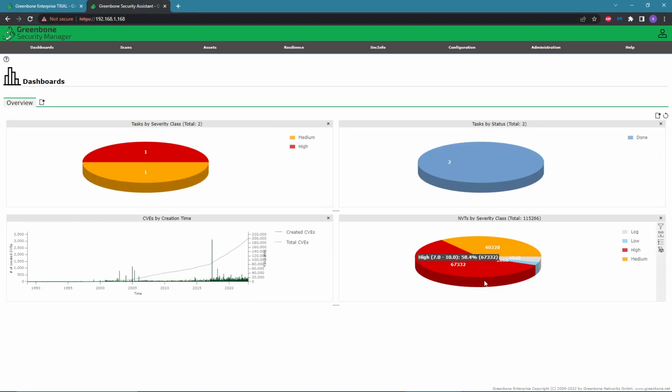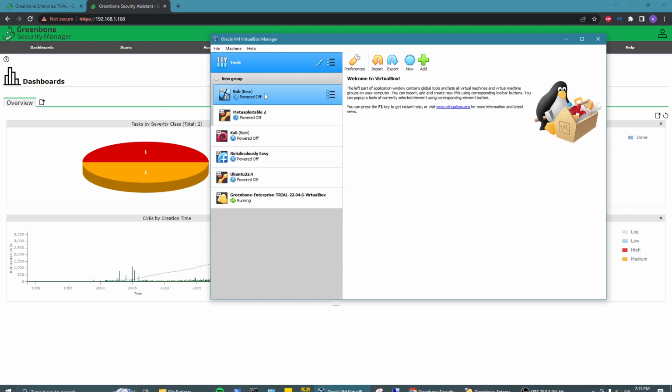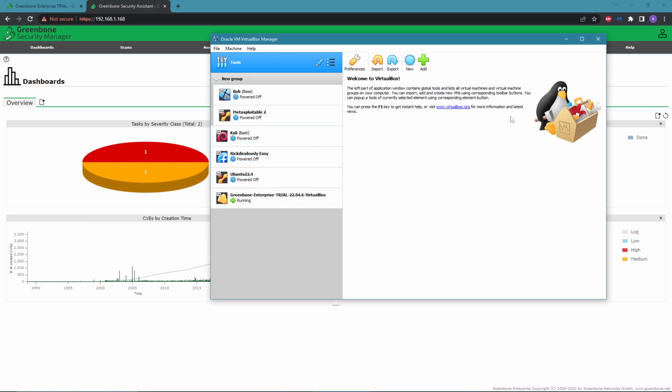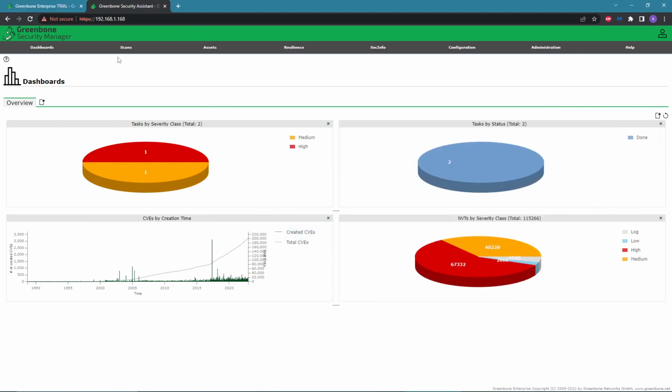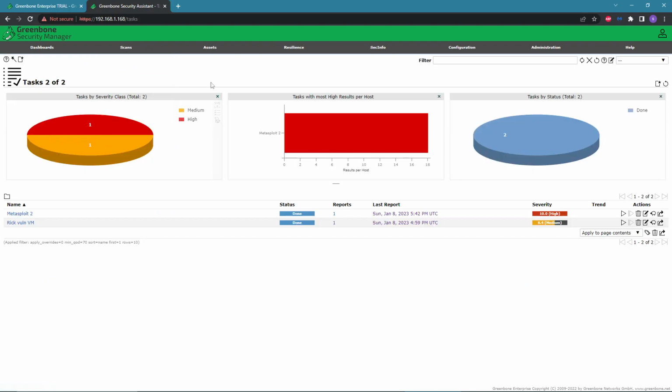If you want to set up a scan, let's say you got to this point and you are ready to do your first scan, maybe you have some other virtual machines, or you want to scan actual computers in your network, you would go to Scans, then Tasks. As you can see, I have some already. On the top left, you see where it says New Task.